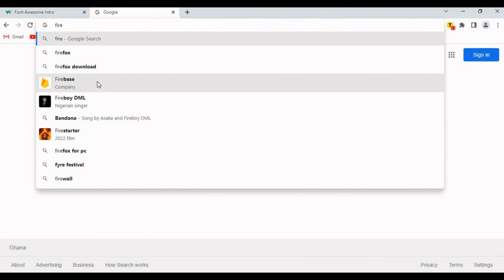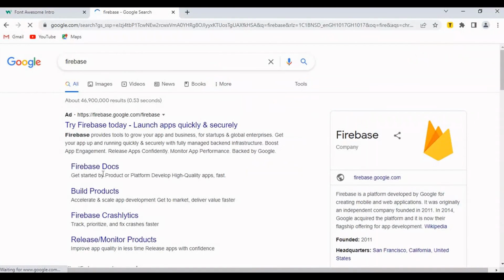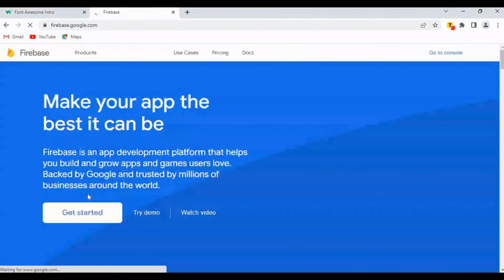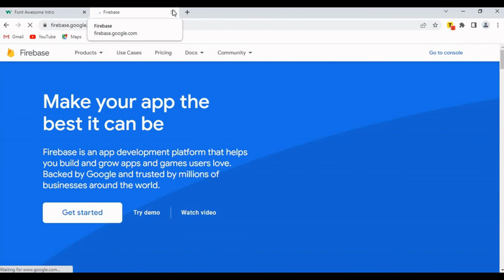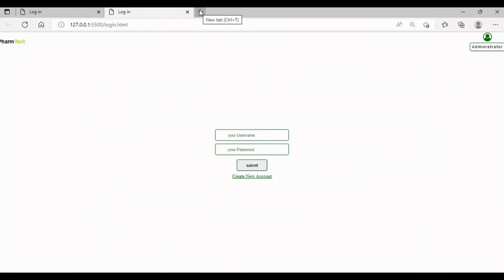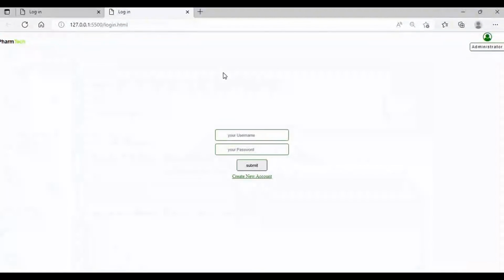Before any checkup, we go to our Firebase.